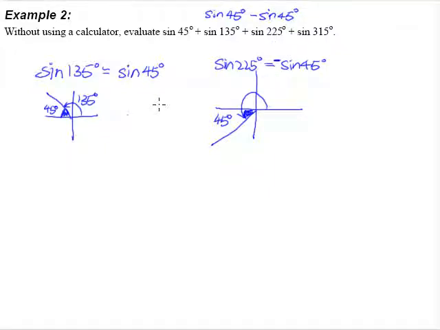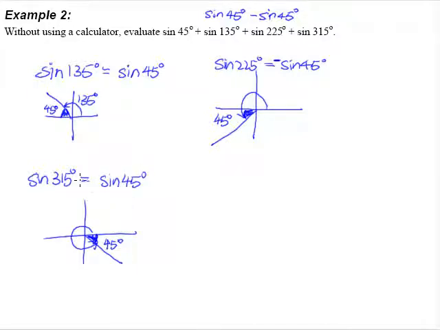Okay, now let's move on to the final one, which is sine of 315 degrees. So we also know that 315 degrees will be in the fourth quadrant. And that is actually the basic acute angle of 45 degrees in the fourth quadrant. So we know that sine 315 degrees is the same as sine 45 degrees in the fourth quadrant. And therefore, it will be also a negative answer.